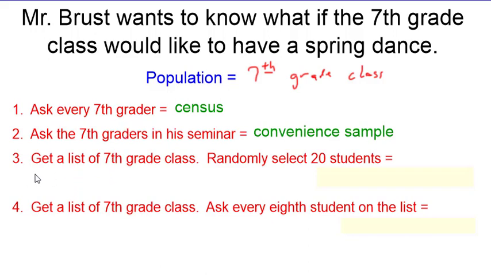How about this option here? I could get a list of the 7th grade class from the guidance counselor or registrar, and I randomly pick 20 kids. Is that good? Yes, this would be a simple random sample. So I get a list, all the kids, I randomly pick 20 of them or 30 of them and ask them, hey, do you guys want a spring dance? This would be a great way to do it. If you could do this, this is what I would do if I want the best sample. It gives everybody an equal chance to get it.